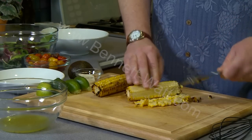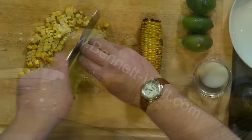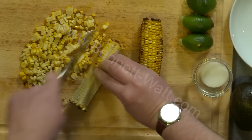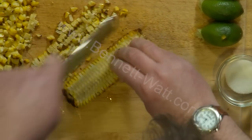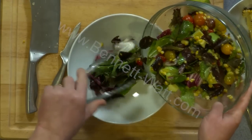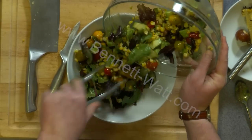Cut through like that, and I turn it this way as I go so I can see where my next cut should start — that way the corn doesn't have far to go and it's going to land right on the counter where I want it to. Let's take that corn, pull the lettuce to the side, put the corn down in the bowl first, and then take the remaining ingredients and put them over the top.